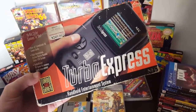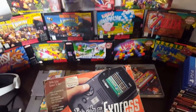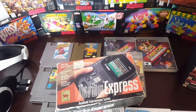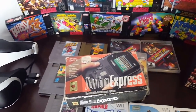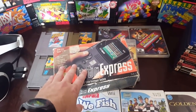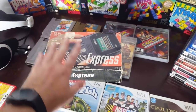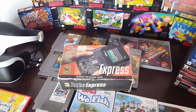The TurboGrafx 16 Turbo Express in the box. It is missing the manual, but I can get the manual and the inserts off of eBay for like $30, $29.99. It's in fantastic condition. Looks like it's never been used. So I picked that up on Monday.